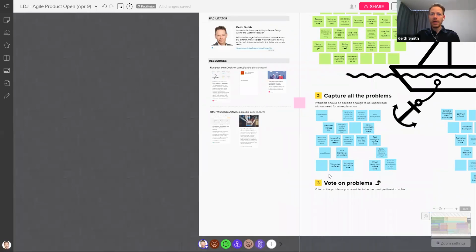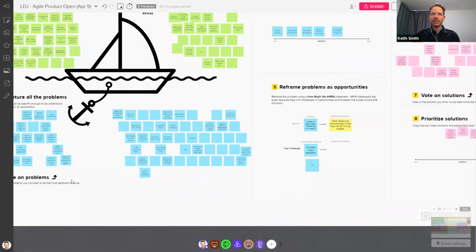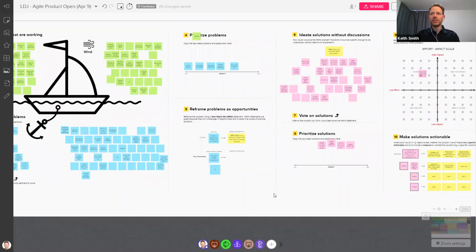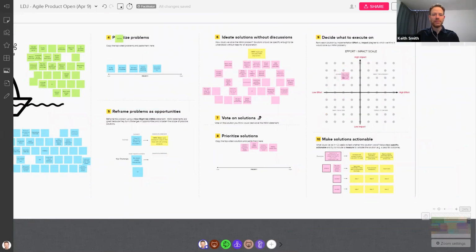Okay. Just before I ask for any more questions, I just wanted to quickly wrap up and sum up this workshop. In a short amount of time, we've taken a vague challenge of improving remote work and, using a democratic process, produced a short list of viable solutions, almost entirely without discussion. This is not a strict process. You could adapt this 10-step process to your own needs.